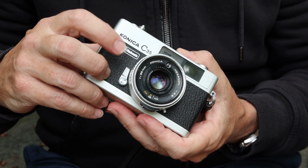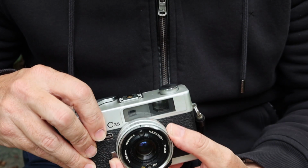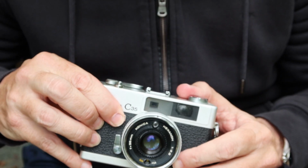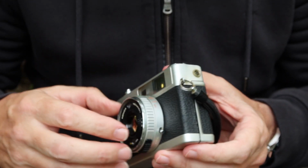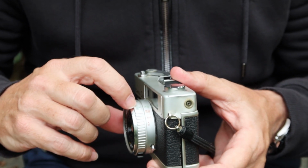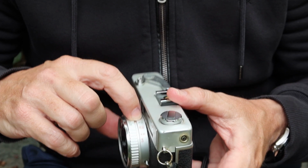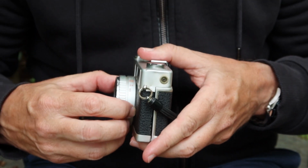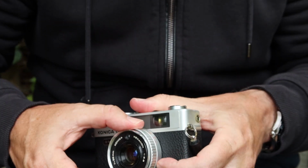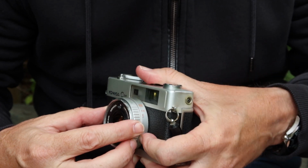Here we have a self-timer lever located on the bottom. We have a ring on the back here where we can adjust the different settings. We have a ring on the bottom which has a B and bulb setting, as well as the guide number settings and automatic setting. If you're using the auto feature for the automatic shutter, just set the auto and line it up with the green numbers here. If you're using flash or other types of flash, you can push the button here and turn the dials separately to choose the correct guide number and distance.